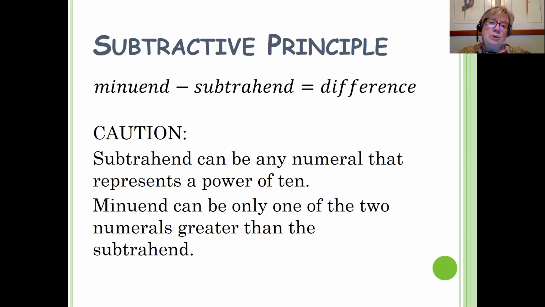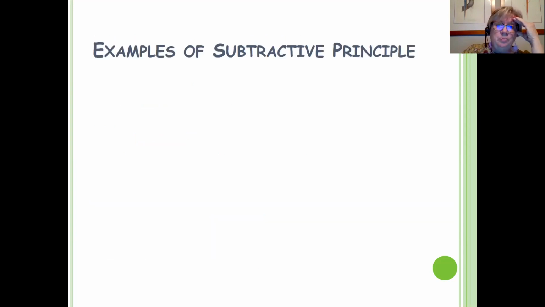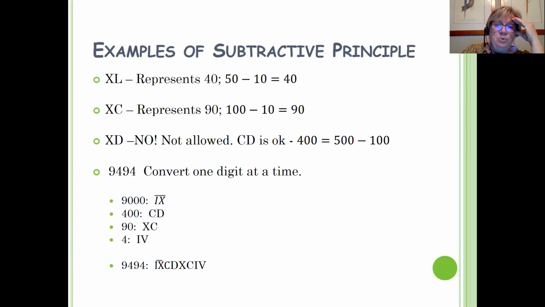All right, and here's the subtractive principle. You can't subtract 1 from everything, so you never see a 1 in front of an L to represent 49. You represent the 40 and then you represent the 9. So there are some rules about when you can use that subtractive principle. And here are some examples, so when you get a chance, just go back through. It's easy to convert our system to the Roman numeral system. Just do it one digit at a time. Take the thousands digit, then the hundreds digit, then the tens digit. Don't try to do 2 digits at a time. Just do one at a time and you won't get messed up with that subtractive principle.